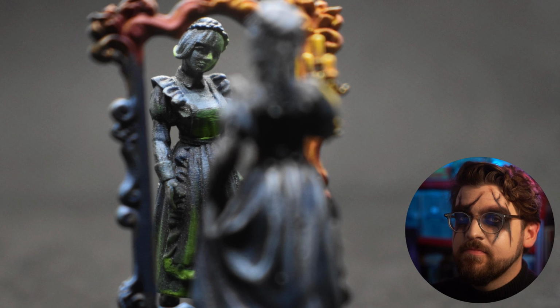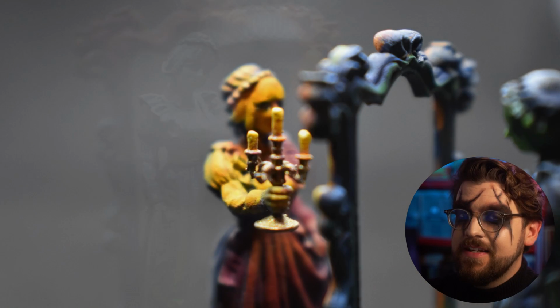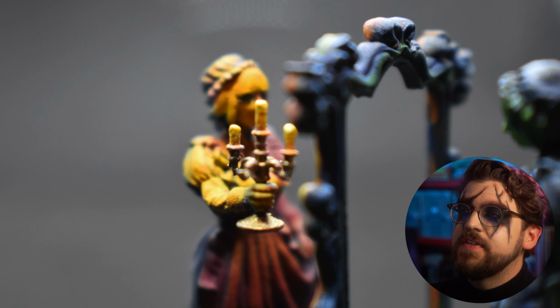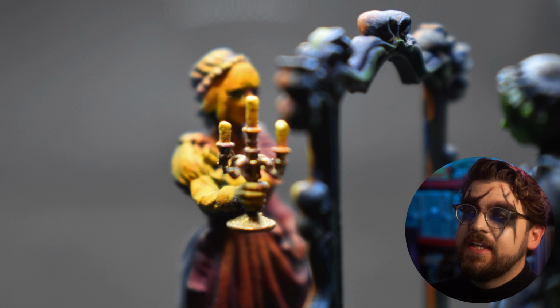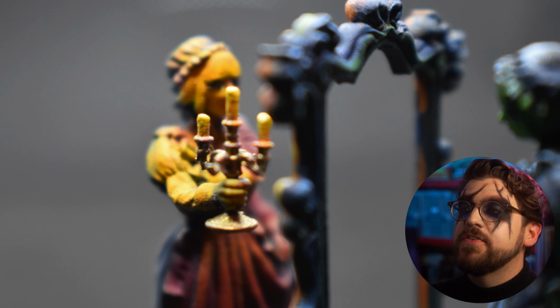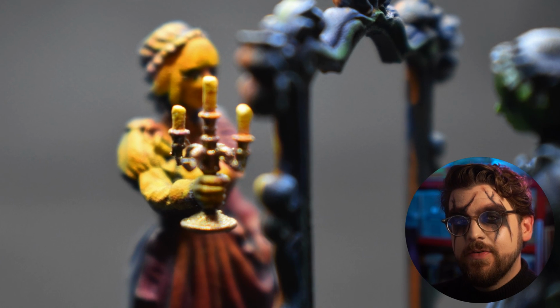Yeah, a solid 8. And for the color palette, as I mentioned, it's very, very cleverly done. There's some really, really nice tonal shifting from the warm candelabra to the kind of cold clothes underneath. And then, as opposed to the orangey candlelight in the reflected version, it is illuminated with green. It is a nice contrast, and I think it works really well. So I'm going to give the palette an 8 as well. 8 across the board.